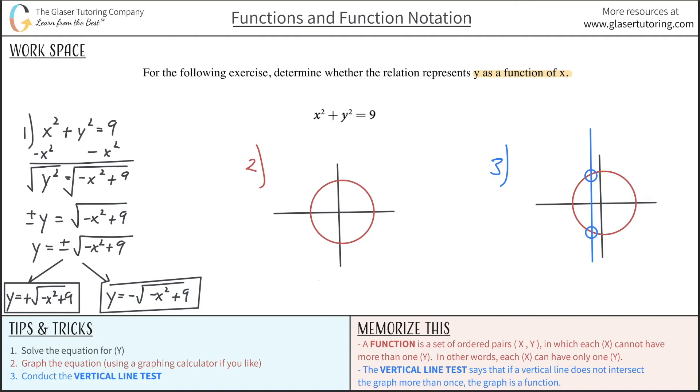Okay. And the vertical line test specifically then says that if a vertical line does not intersect the graph more than once, it's a function. But what happened in this case, the vertical line has intersected the graph more than once. It intersected the graph in two locations.